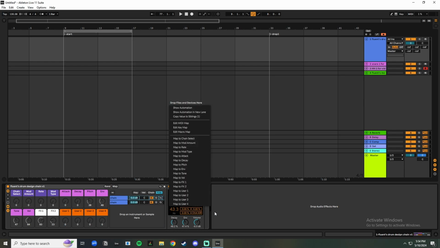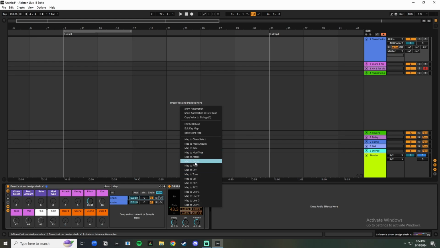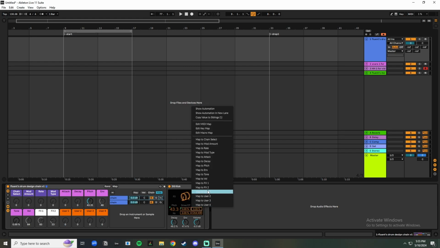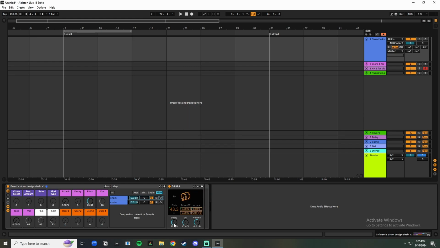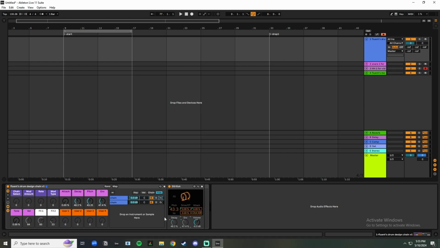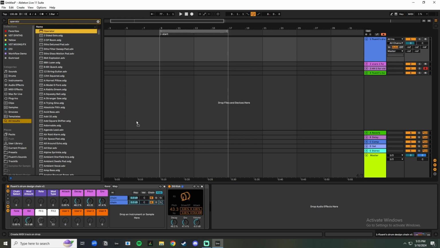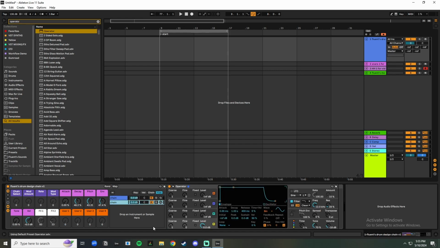I'll just go ahead and map the pitch to pitch, drive to tone, attack to attack, where's decay, decay to decay. This is a really simple and easy mapping just because the controls are lined up almost exactly. They really made these super simple to use. You could use any effect or instrument in these chains. For instance, if I wanted to make a kick in Operator, I could just drag and drop it onto this chain and it'll replace the instrument with Operator.